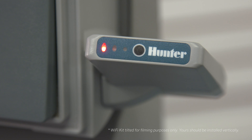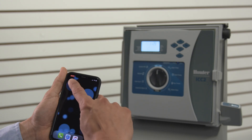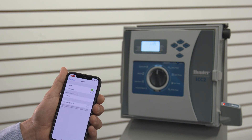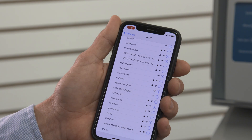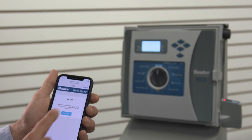The leftmost light on the Wi-Fi kit should be flashing red, showing it is in connection mode, ready to link to a router. If the light is not flashing, press the black button on the Wi-Fi kit to put it in connection mode. In your phone, go to the settings menu and then to Wi-Fi. Wait for it to find and display the list of available connections. Find and select the connection that says Hunter Wi-Fi XXX, where the X's are the last four digits of the serial number you wrote down. This connects your phone to the Wi-Fi kit, and the screen will change to the Wi-Fi setup screen.